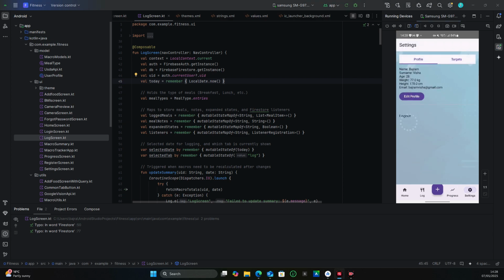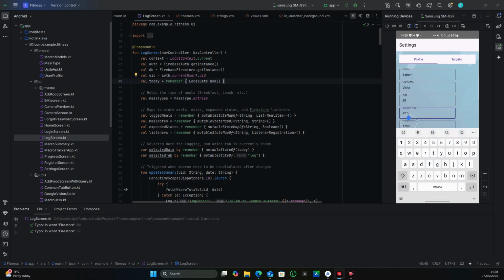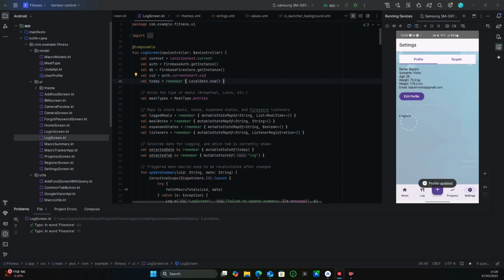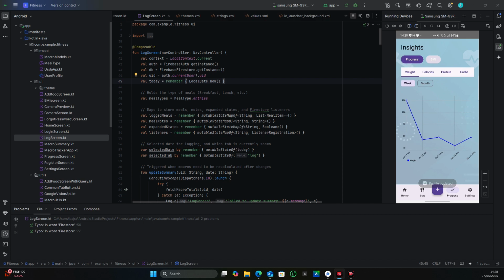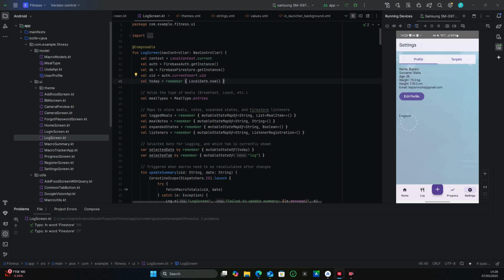Moving to the settings screen, which allows the users to update their profile and set daily macro targets. Changes are immediately reflected in calculations and the BMI charts. Users can also log out securely from this screen. So if we try to change the weight, the BMI has updated.